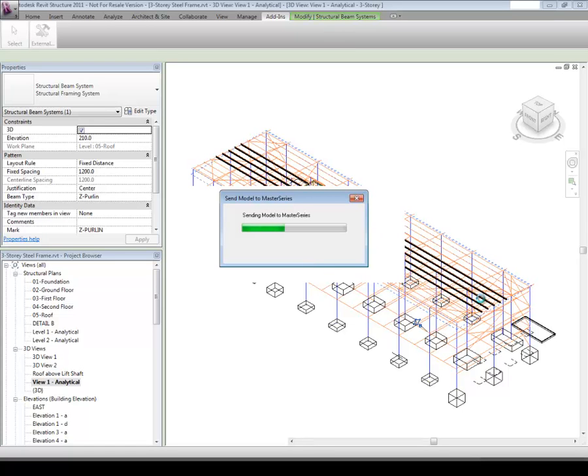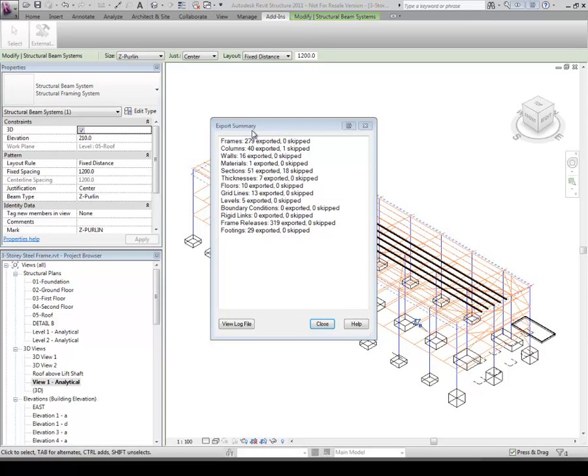And it reads all the element data, the grid lines, the levels, the structural information, saving it to that file, and here we get a summary of what's been exported. And it's useful just to take a quick look at this to see if there's any information in this that might help us to diagnose any problems. For example, we can see the total number of beams and braces type elements that have been exported, with none skipped. We've got one column skipped. We could try and jump into that and see what it is.